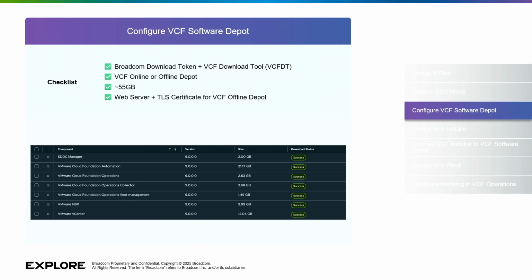But there is this concept of a depot that has the software binaries, the vSAN metadata, and the compatibility files, right? And these are going to get updated as we have new releases. Now, there are two ways in which you can retrieve this software. The first is going through an online model. I deploy my installer, I generate a Broadcom download token, and I put that into the VCF installer. It's connected to the internet either directly, hopefully not, or via some type of network proxy, and it downloads the software that's required to deploy your 9.0 deployment, as well as all the metadata files. So instead of having to go download the vSAN metadata and the compatibility file separately, it streamlines all of that for you. So that's something that you need to decide.